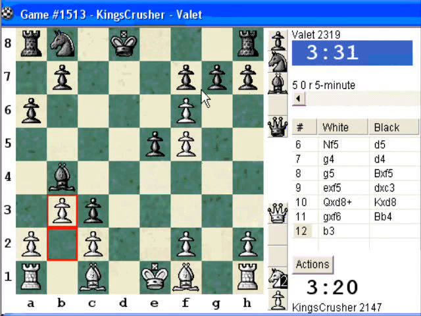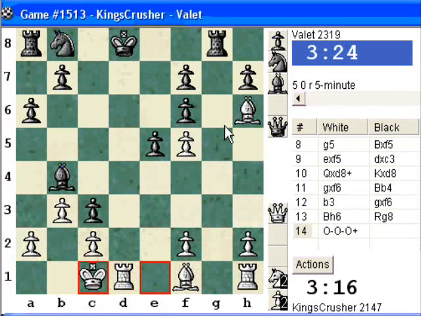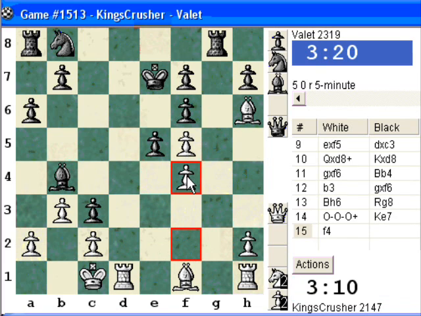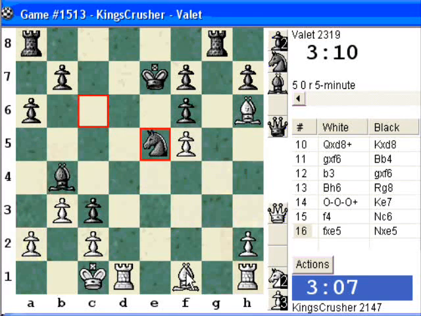Maybe bishop h6 to g7 anyway. Bishop h6 is dangerous, and then castle queen side. Stopping that immediately. Okay, castle queen side anyway. Bishop d3. Okay, f4, just trying to peel open things. As long as my bishop doesn't get trapped on h6. Okay. He seems to have things under control.